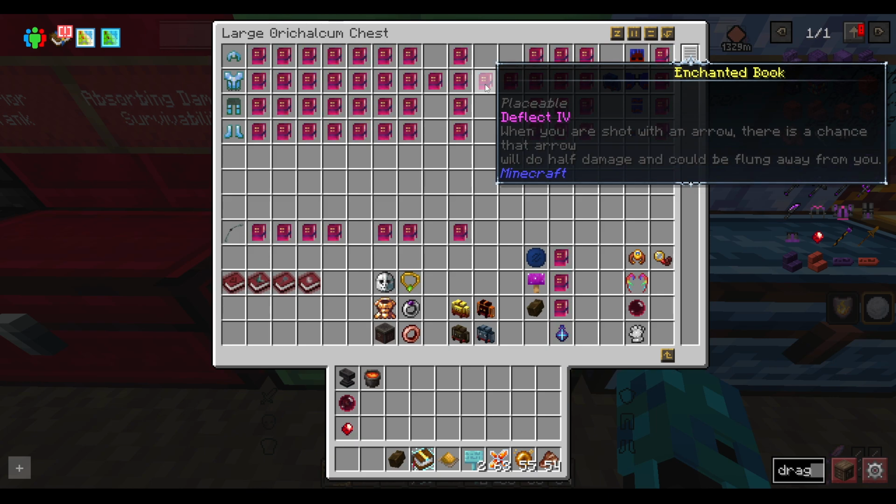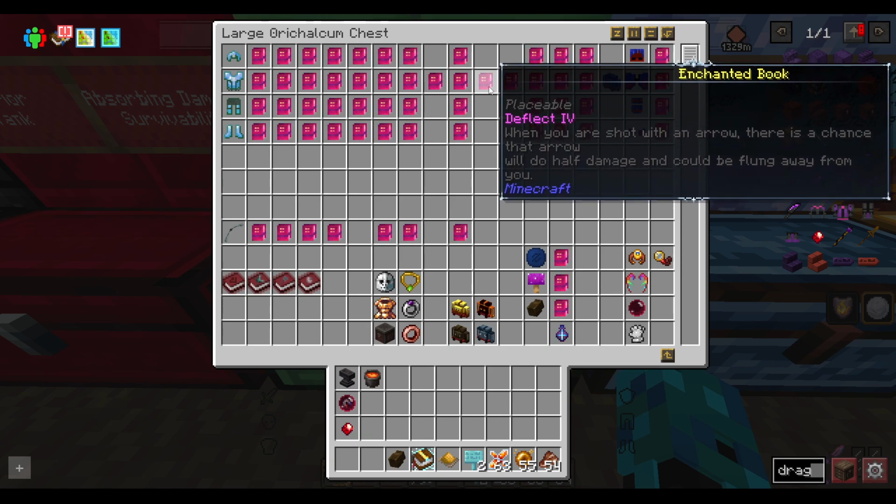Deflect helps a lot with arrows and other projectiles. You can choose to have it, you can choose not to have it. I do find that 50 luckiness tends to do the job quite well, but deflect is always nice, especially for something like phantom raiders that can hit kind of hard with arrows. Deflect can be nice to have, but that's only if you want to get it early on, if you just happen to find it.